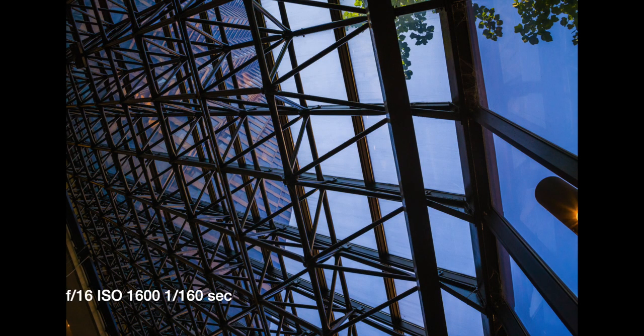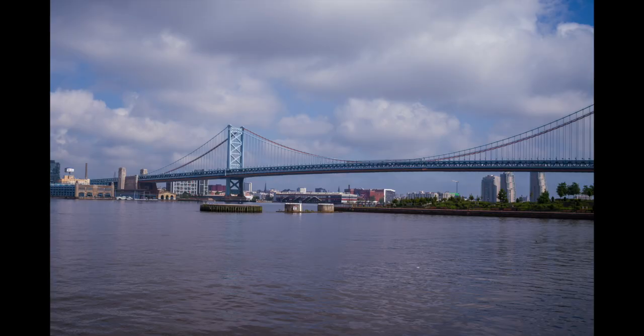This one is shooting up at the ceiling of the lobby of the hotel, just to give a different perspective. And from the lines, you can see there's not too much distortion of the barrel. For landscapes and distant shots, it doesn't do too bad of a job with this 35mm lens, but I did crop this a little bit, so I think a 50mm lens would have done a better job in this situation.